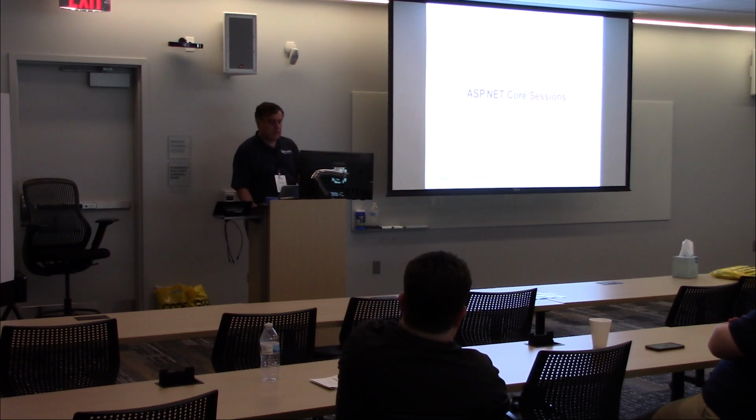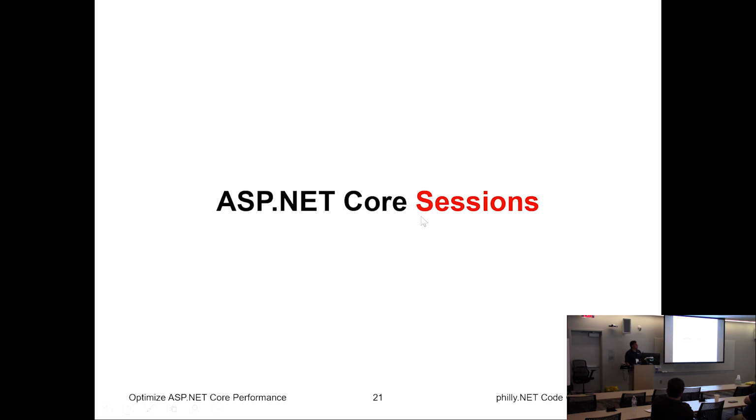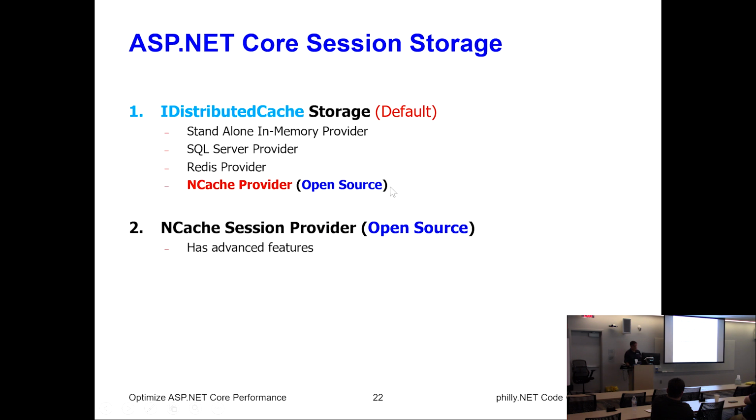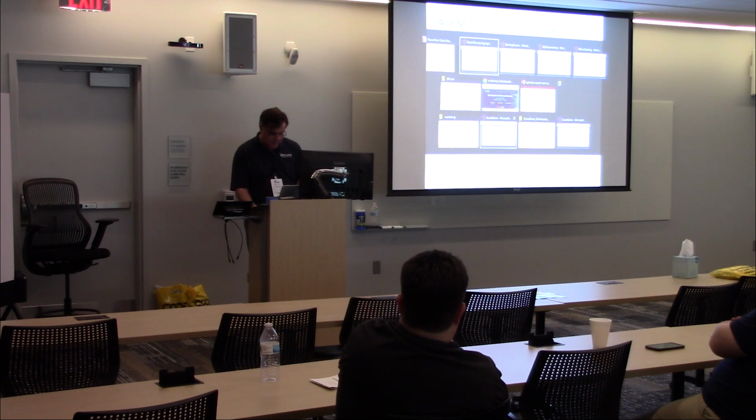Okay. I've talked about the ASP.NET Core sessions. I think the main thing to keep in mind, there are 2 ways that you can use it. One is that you plug in NCache. NCache has implemented an IDistributedCache provider. So you plug in NCache as an IDistributedCache provider, and ASP.NET Core automatically starts to store the sessions in NCache.